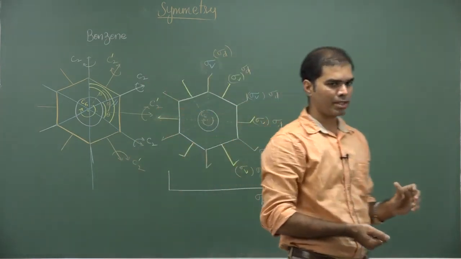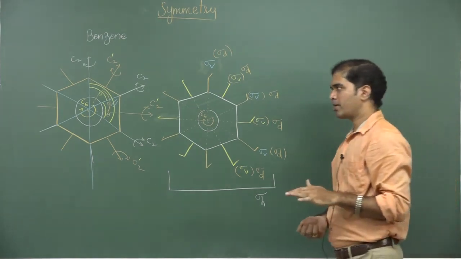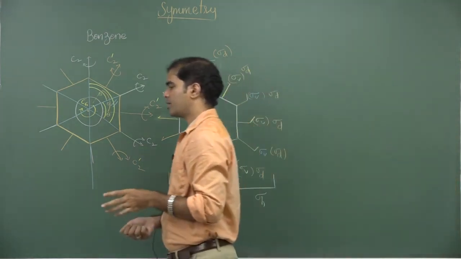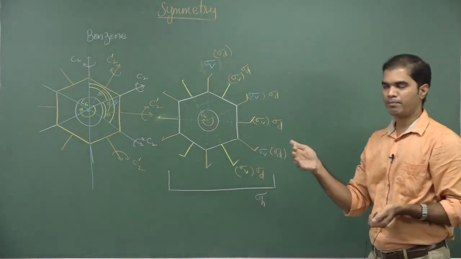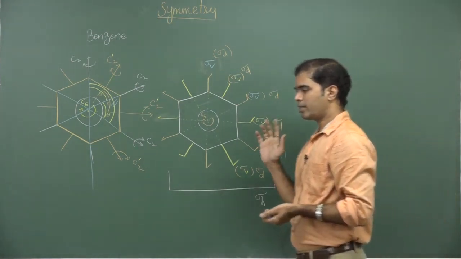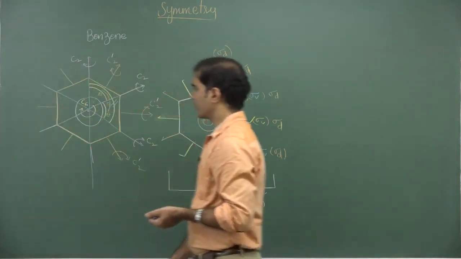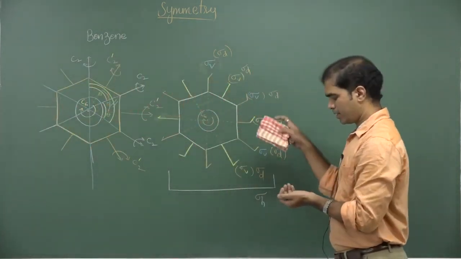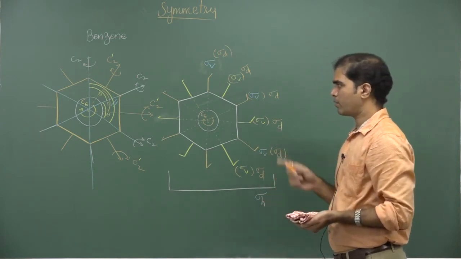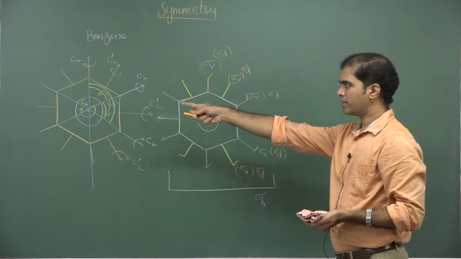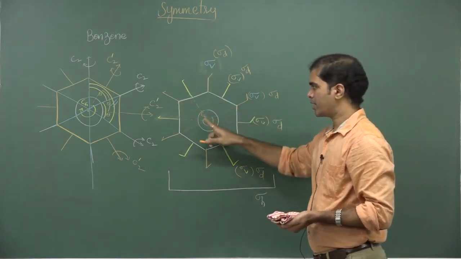In some books it has been given as 6 sigma v for benzene. In some books you find it as 6 sigma d. And for group theory considerations, you will find 3 sigma v and 3 sigma d also. 1 sigma h is anyway present. This is for benzene, previous one was PtCl4. Whether it is PtCl4 or benzene, the principal axis is an even number. In that case it was C4, in this case it is C6.